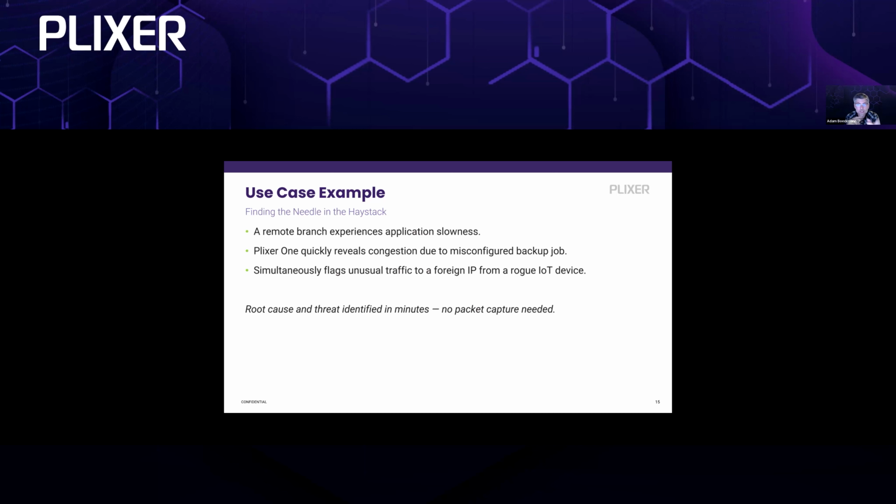At the same time, you have a different team, right? The security team gets an alert about unusual traffic going to some type of foreign IP address. Again, they use the same tool, right? But they investigate this IP, what host was talking to it, and they find it's coming from a rogue IT device, because, again, we're correlating device information with network traffic flows.